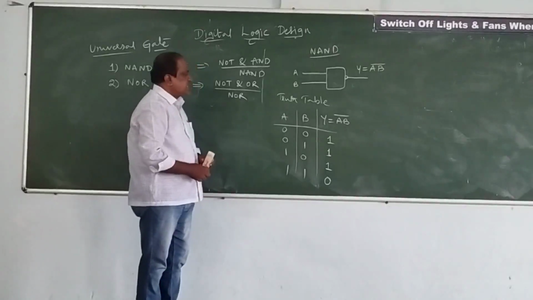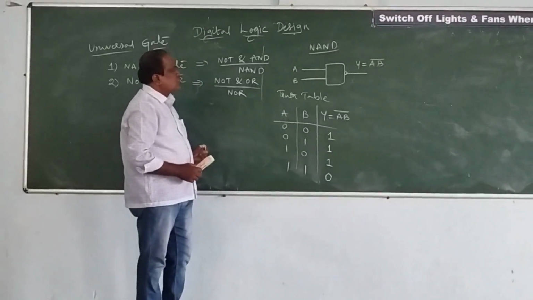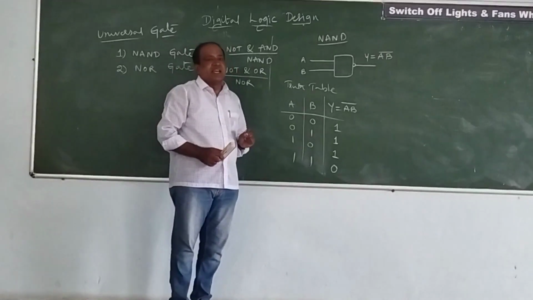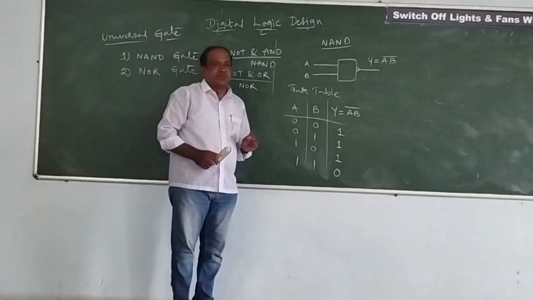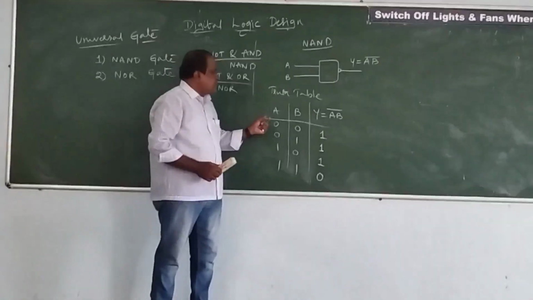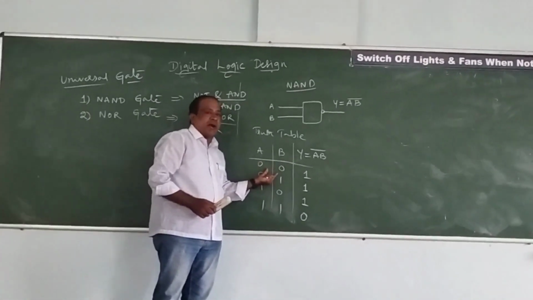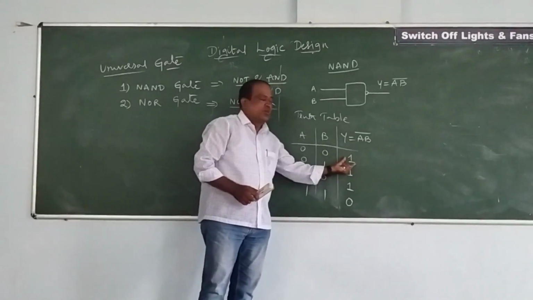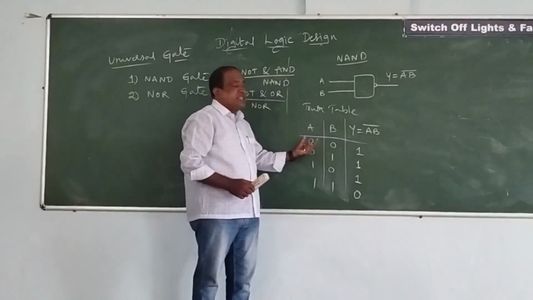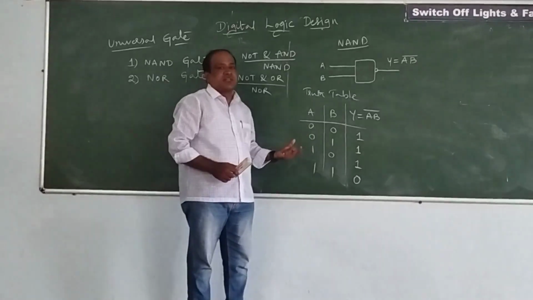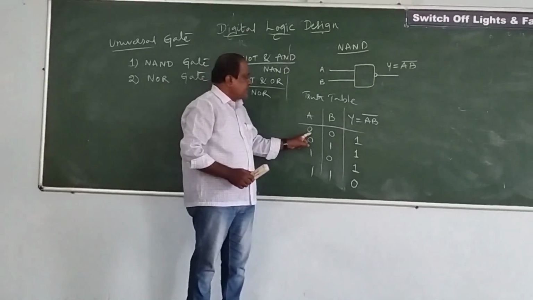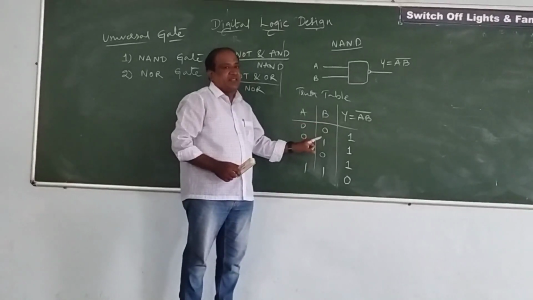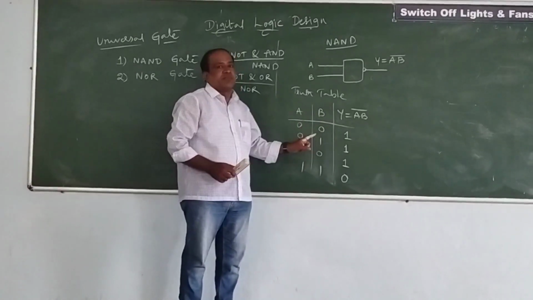So one thing we need to understand here is why logical operations are too easy when compared with all the other circumstances. See, the input values are in the form of binary and the output value is also in the form of binary. So that's what we need to make easy to understand all the logical operations, right? Here you can especially see that this truth table is the opposite of the AND gate.